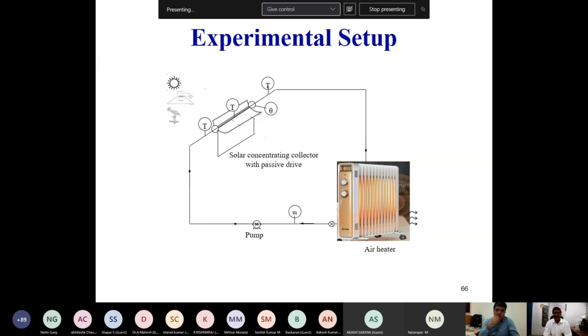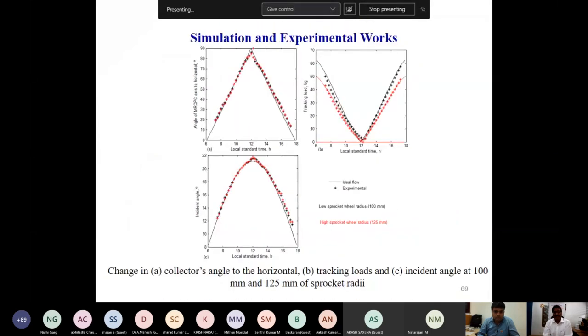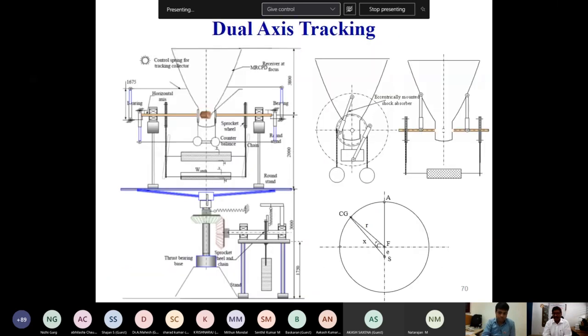There are plenty of applications like agriculture applications, what we studied at the agriculture university. There are plenty of solar dryers and space heating, space cooling applications available. These are the mathematical studies I am skipping, and this mathematical study is also compared with experiments to identify how much error there is. You can see the tracking error, we define the deviation between the hypothetical incidence angle and the actual position of the concentrating collector. These deviations are within 1 degree limit.